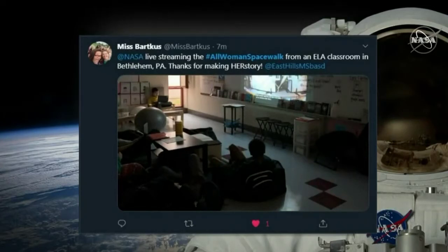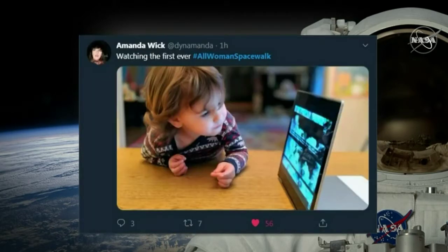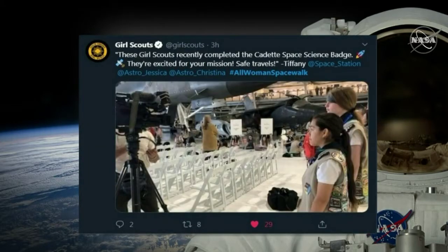While we are waiting to get video back from the space station, we have a few more of the good luck messages that have been flooding in. This one from Ms. Barkas shows that they are watching the spacewalk in their classroom in Pennsylvania. And also one from Amanda showing her daughter watching the spacewalk. Lots of great messages coming in from all across the country and around the world, letting us know that you're watching, so we appreciate that. Keep sending those in. Here's one from the Girl Scouts. They recently completed the Cadet Space Science Badge and are excited for the mission, wishing Christina Cook and Jessica Meir safe travels.